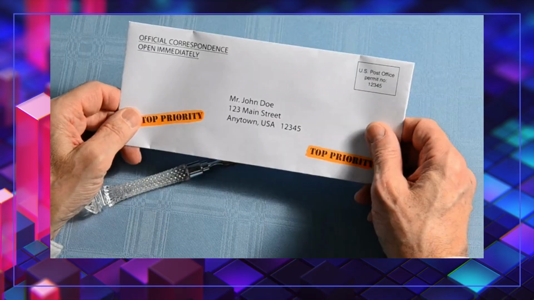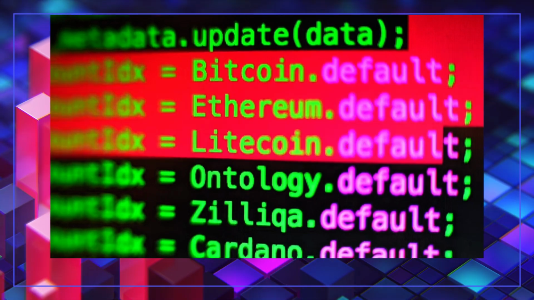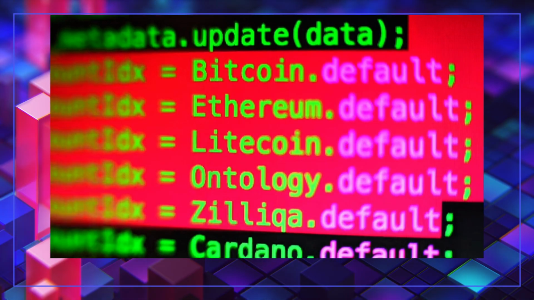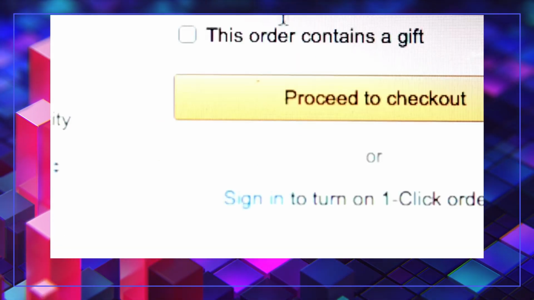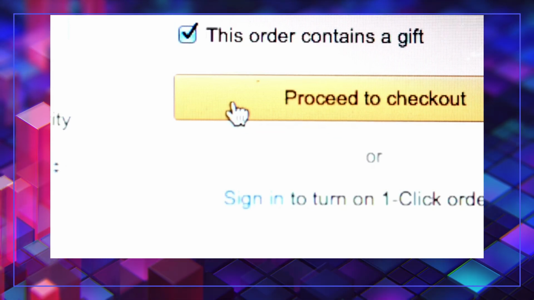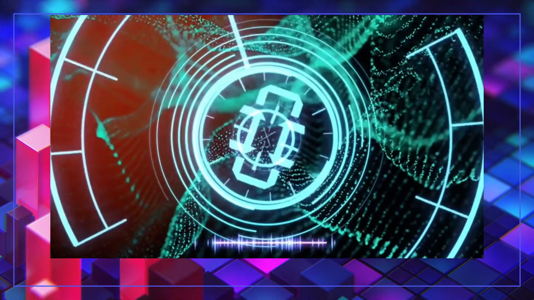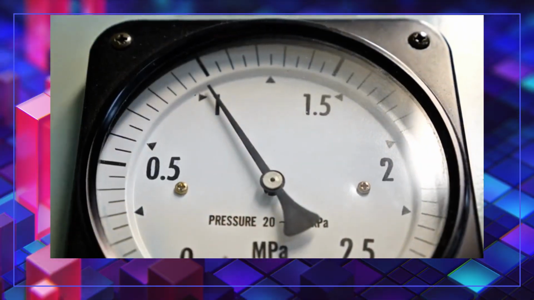The recipient address. This is the unique digital code that tells the blockchain where to send your USDT on the receiving exchange. Accuracy here is paramount. Seriously, double check, even triple check that you've copied the address correctly from your receiving exchange. One wrong digit and your USDT could be lost forever in the blockchain abyss. Oh, wow. No pressure. So copy and paste with extreme caution. Got it. What happens after I finally hit that send button?